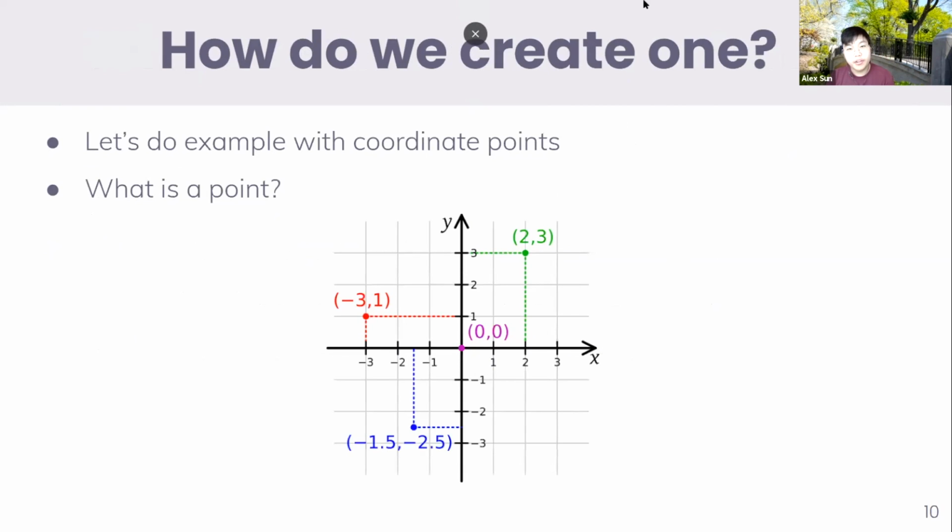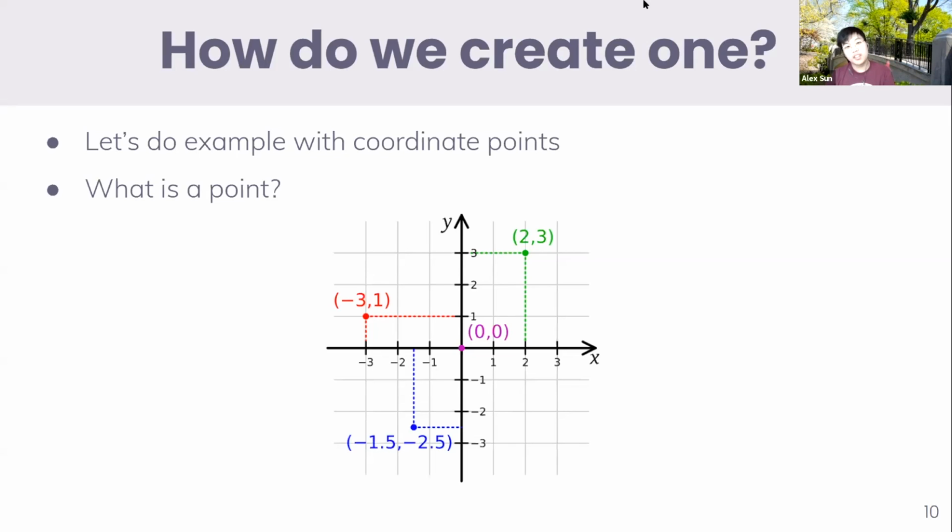So how do we create one? This is a very simple example. Can someone tell me what we are looking at? It's kind of an easy question, but one of you should tell me what I'm looking at. Yeah, some random points, right? So let's think about this. What makes up a point on a Cartesian plane specifically? What are X and Y? Exactly. Correct, Ashar. Yep.